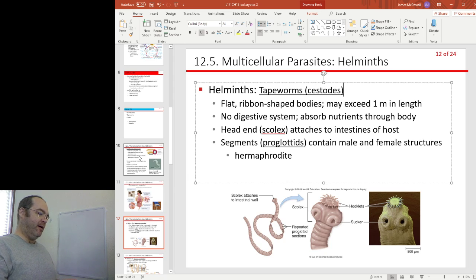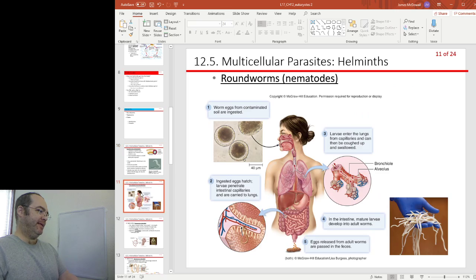I guess before I move on too much, let's just talk about what the worms are gaining. They are basically sitting in your intestines and they are absorbing the nutrients. So let's get back to the idea of the parasite nature. What are they doing? They are stealing your resources. I mentioned that a little bit earlier on.